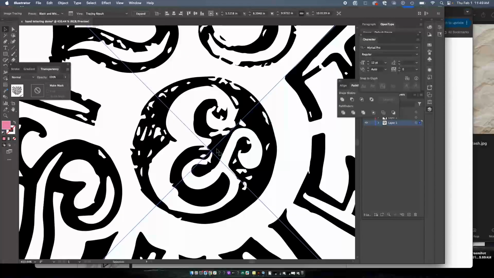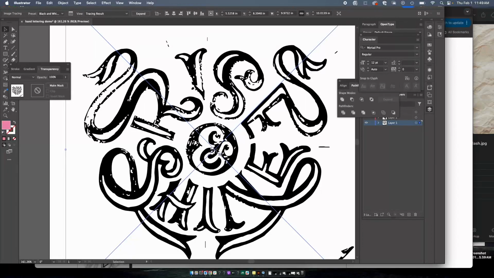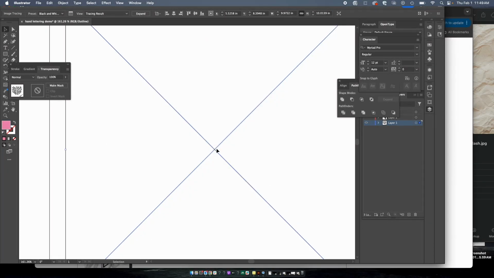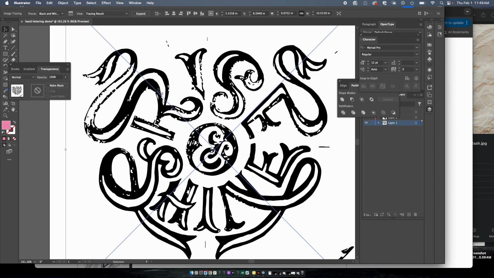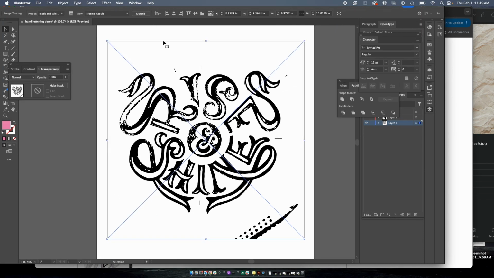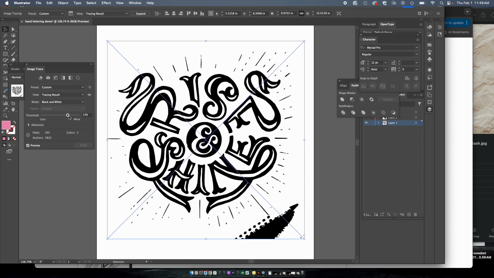we get this. And now all of these, if I turn on my outline view, actually, you have to expand it first. So let's say you do like it. Actually, I don't, because we get a lot of this kind of roughness in there. If you have some options, some flexibility over controlling how it traces the image automatically, by going up to the image trace panel. And then you can adjust the threshold. That looks a lot better. You can also adjust some of these settings, how many paths and corners and noise. But the threshold is going to be probably the biggest change you can do.